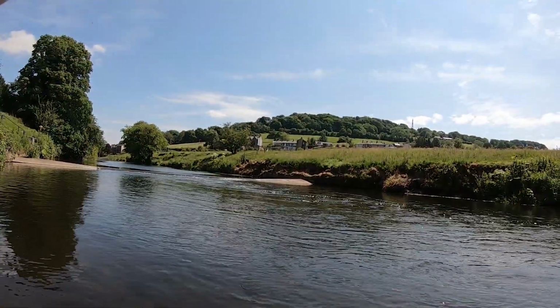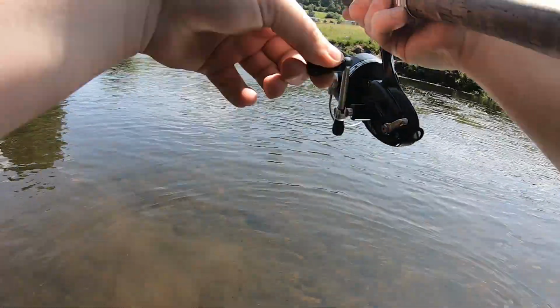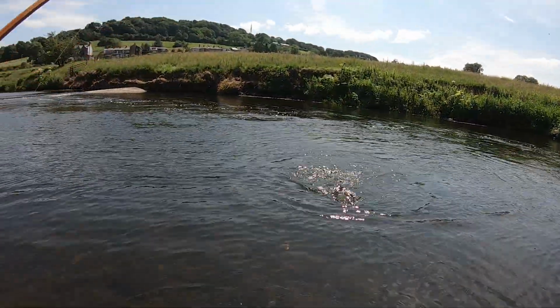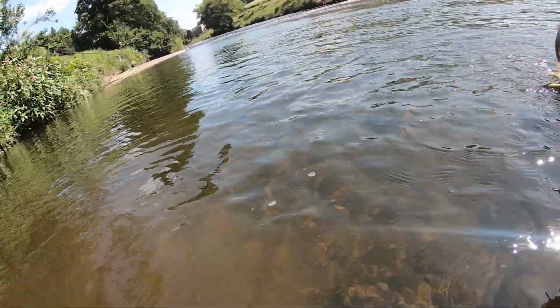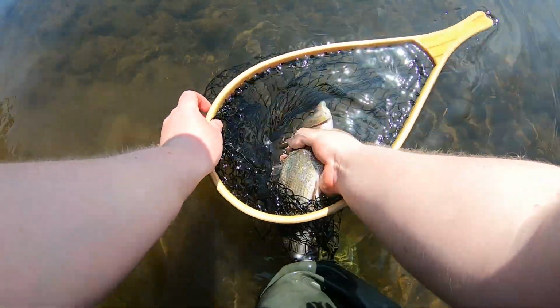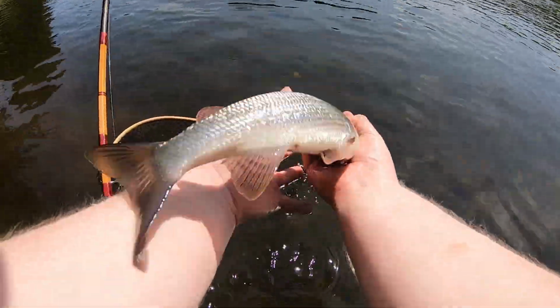Fish on? Yeah. I think it's a trout. It came to the surface, yeah. It's a trout. Oh, it's a grayling, is it? Oh, it's a grayling. Got him. Right, fish number 3. Here's the fish, little grayling. Just gonna put him back.